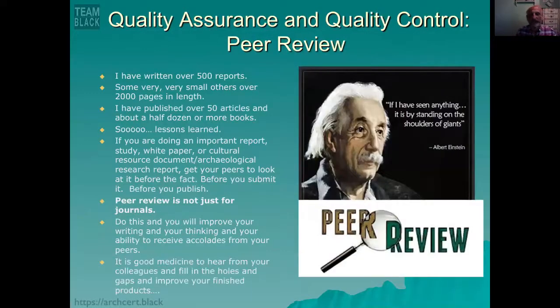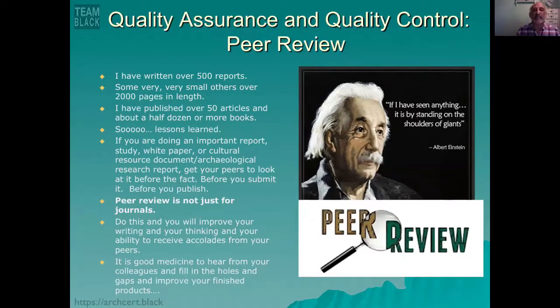Now, most importantly, and this is done not by all researchers, not by all cultural resource managers, but I would heartily recommend that it's a good idea, in fact, a great idea, after you have your report in draft fashion, to disseminate it for peer review.